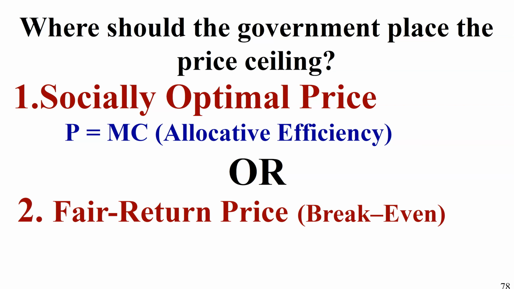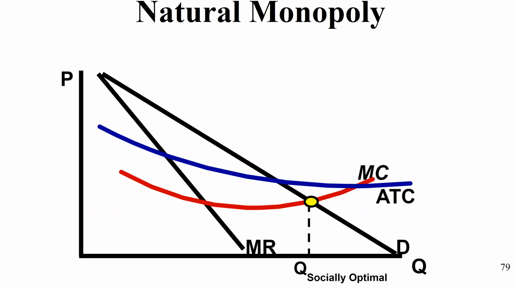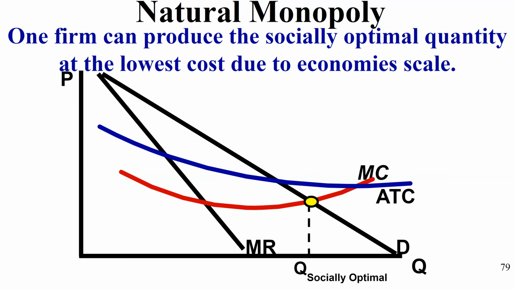Now, fair return pricing says, hey, you're breaking even, and if we can produce at a price at which you're meeting your ATC, your average total costs, and breaking even, normal or zero economic profit, then that's a place that the government should establish that price ceiling. So these are the areas, and we'll look at the graph here to try and address this in terms of what we see here in terms of how the government steps in to decide this price ceiling.